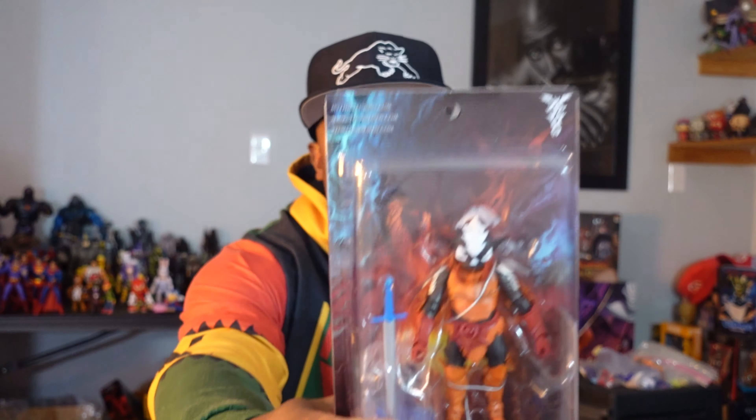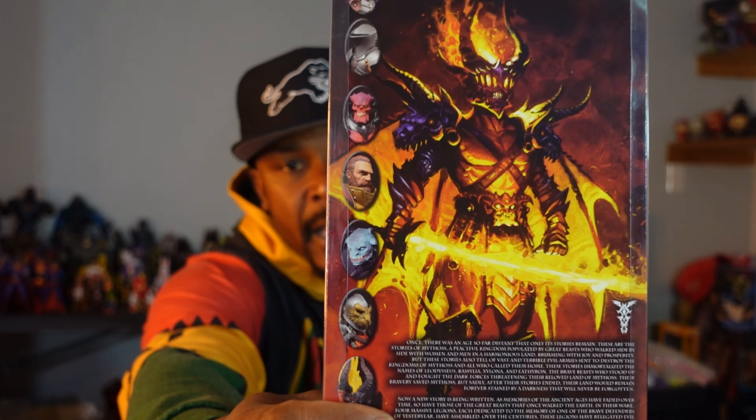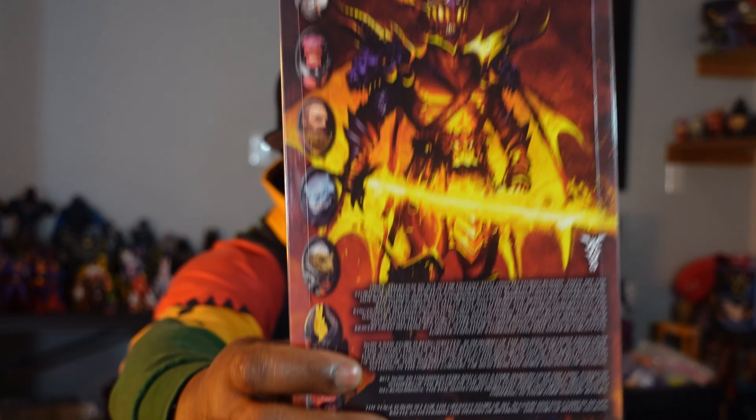They run about 50 bucks — this cost me $49.99, so they're definitely not on the cheap side. But looking at this figure through the pack, I can see it has a great scope, great paint work, and it was made by people who really cared about action figures. On the back you got some other characters. It's more of a Dungeons and Dragons type feel — mythical creatures like ogres, a medieval feel, with skeleton people in chain armor. If I like this figure, I'll dabble on these guys a little more.